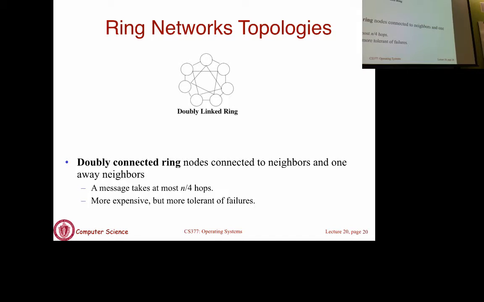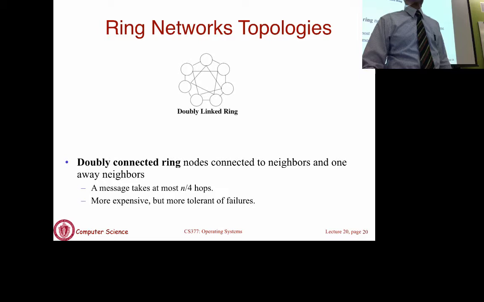So if you have a doubly connected ring, what you need to realize is a message can take at most n over 4 hops to get to its destination in a ring with n nodes, because you can also always send it on the inner ring, which is going to hop. So it's like a fast path to get to where it needs to go, and once it's close to its destination, you send it to the right node. So it allows you to send messages in fewer hops than a singly connected ring. But it's also more expensive to build because you need multiple connections. Each machine is connected to 4 other machines.